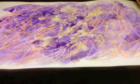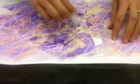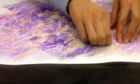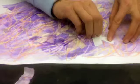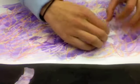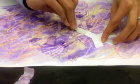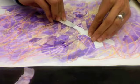All right, now I'm going to wait for my painting to dry, and then I'm going to peel off my tape. If you peel when it's too wet, you have a potential to rip your paper, and that would be pretty sad. So wait for the watercolors to dry. You might be able to do it at the end of class if you have time, or maybe next week. And I'm just going to very carefully peel off my tape.